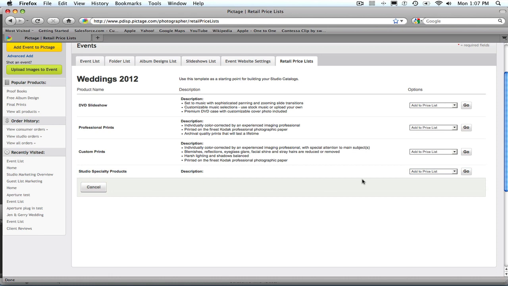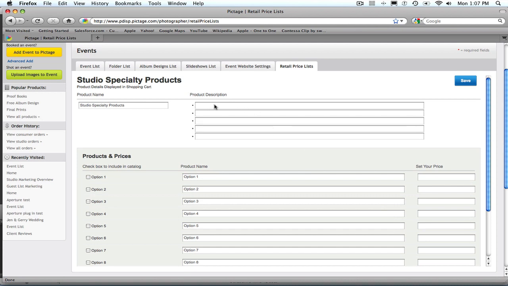So for example here, if I wanted to add a studio specialty product, I would come over and I would add this to the price list. And for example, one of the things that I might sell are, say, custom framed images. So I can type in, I sell custom framed images. I can put here that I offer them in 16 by 20 size, and maybe I also offer 20 by 24s, and maybe a 30 by 36, and then you can set the price accordingly over here as well. So you see the way that that works. And then I would save this, and then I would add studio specialty products available in the cart for my clients to be able to order from this.